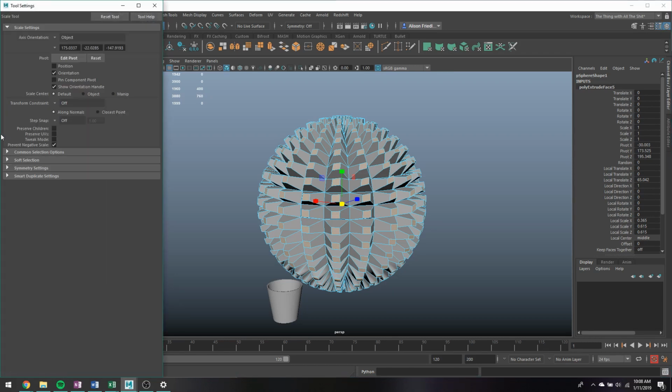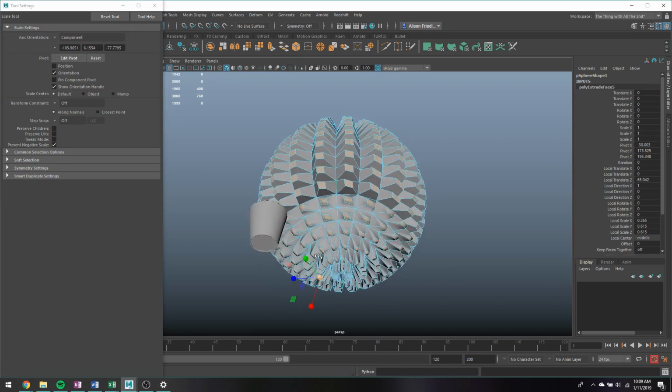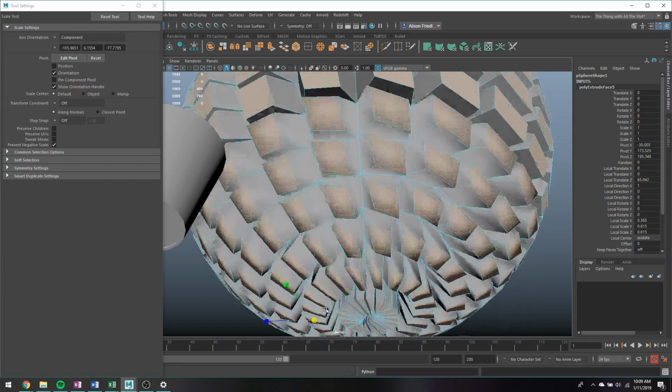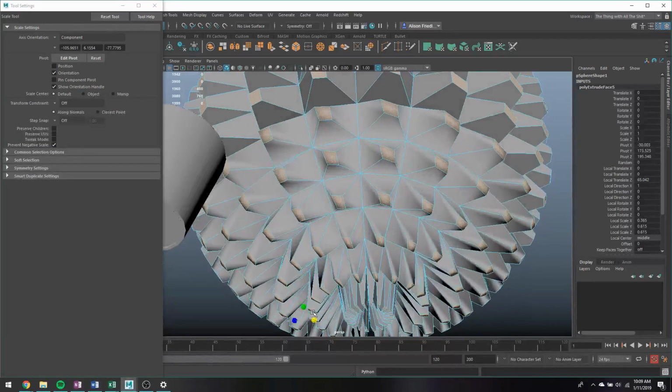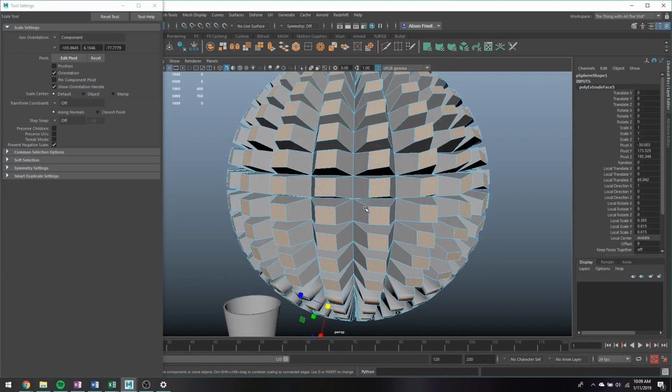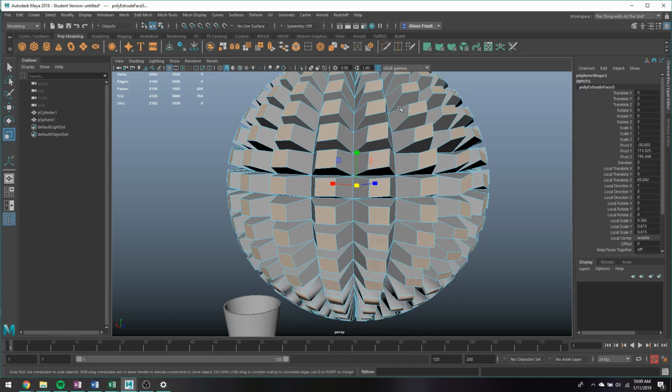If I double click on the scale tool to bring up the tool settings, click on axis orientation, and set that to component, it'll behave as if each one of these little square faces is its own object, which is pretty much the same thing as the extrude tool. So if you've gone a few steps past the extruding and you can't get to that handle, that's another way to accomplish the same thing.